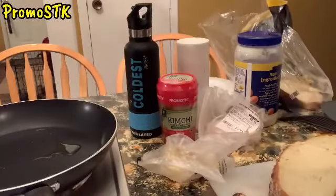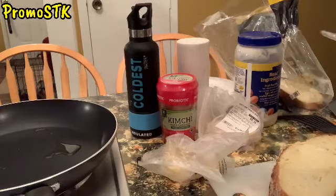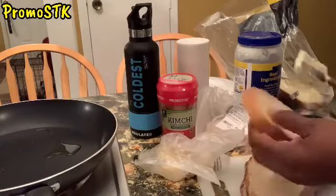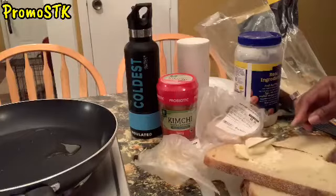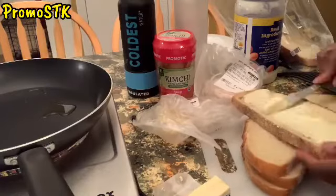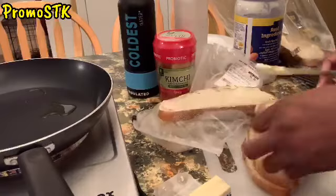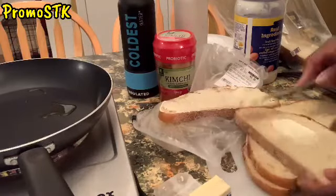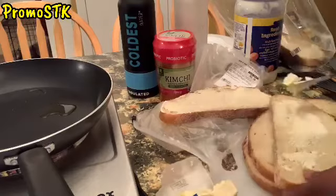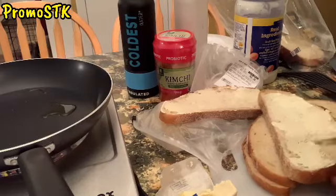So what I'm gonna do first off is I'm going to take my knife. I have a half a stick of butter. So I'm gonna take my knife and rub the side that's gonna be going down, go ahead and rubbing the butter on that. So we'll be rubbing butter on all 4 of the toasts, but just on one side. And I let the butter sit out so it can get soft. There we go.